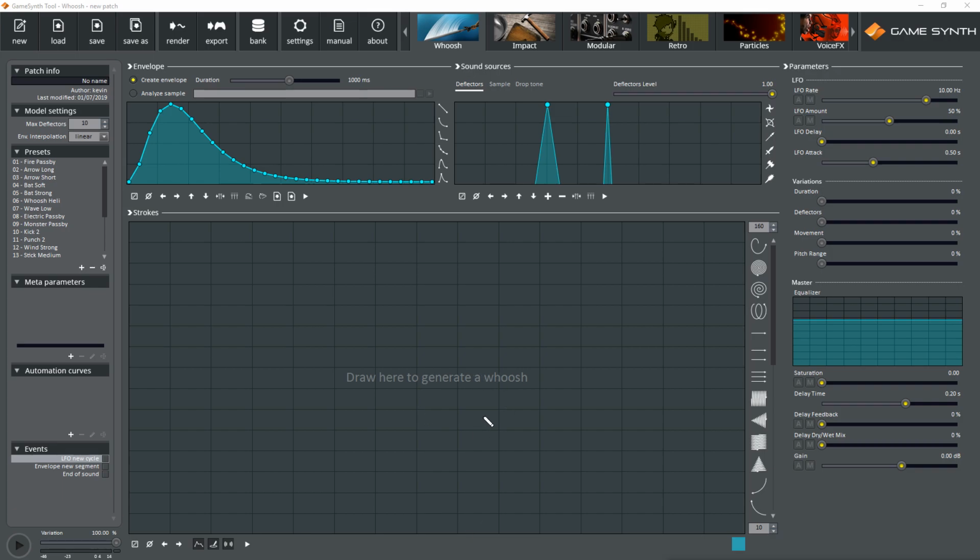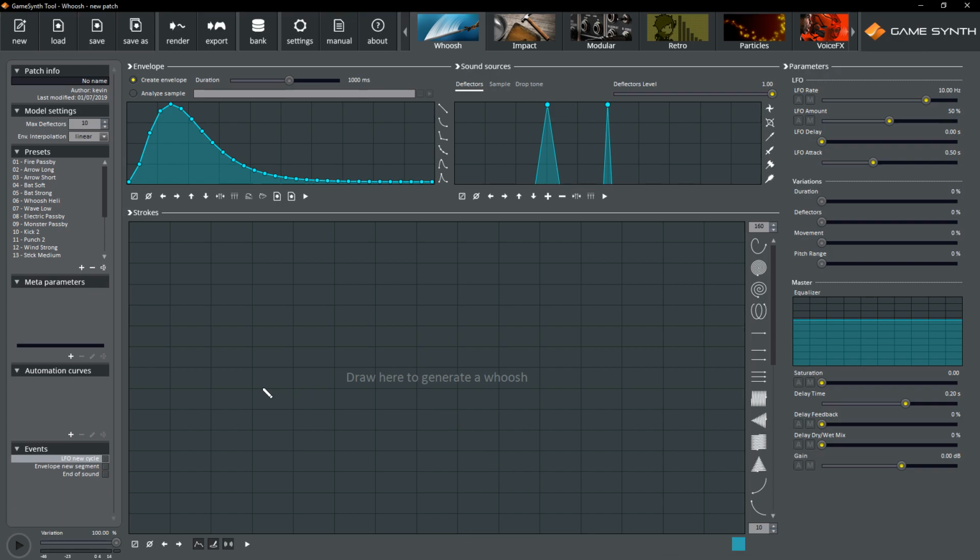So to start off, let's have a look at the strokes panel. It's the biggest panel in the center of the screen, and it's the main means of interaction that we have with our patch. Here we have an XY grid, where the X-axis controls panning, and the Y-axis controls pitch. This panel also registers pressure, so if you have an external drawing tablet, you control the amplitude of the playback. This means that by pressing softer, you can get quiet sounds. By pressing harder, you can get louder sounds.